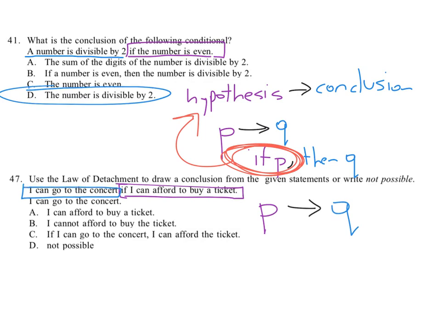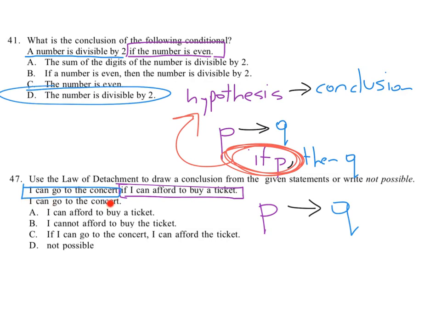Now, with the law of detachment, you're given a conditional statement. Here's the conditional statement: if this situation is true, then this is going to be true as well. It's not really a real life thing. It's just a hypothetical idea that if that was the case, then we would know this. Then they say, now that we've given you this hypothetical statement, we're going to give you a statement of fact.